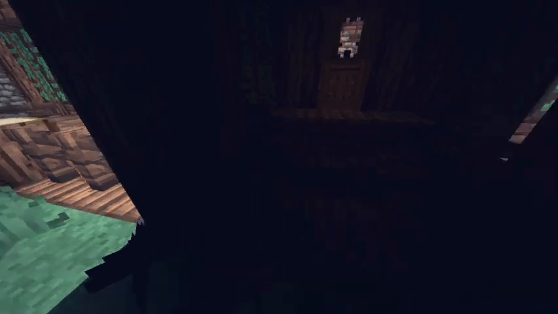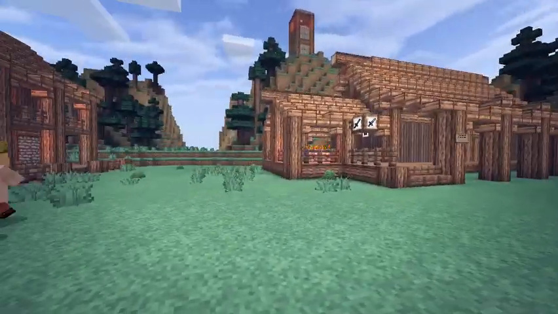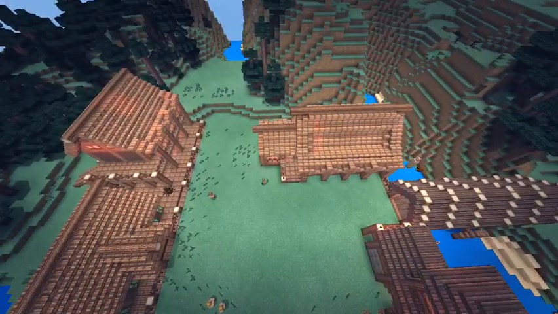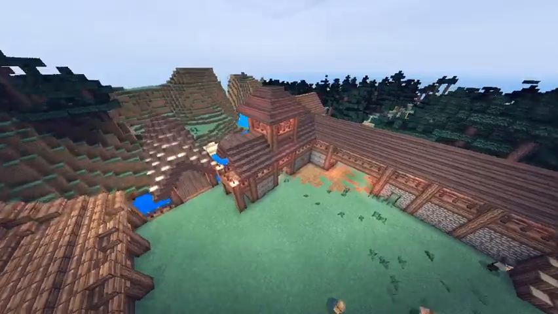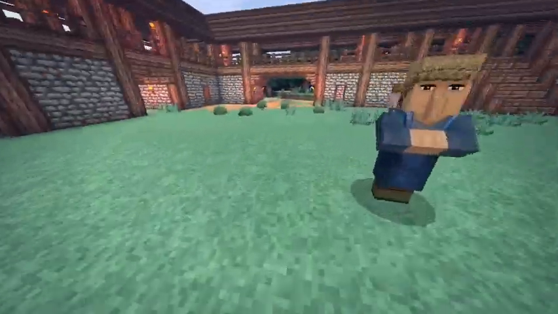I'm actually going to probably redo this in the future because it's a bit too open here. I might add a well or something, or shift the blacksmiths a bit to the left when they finally add structure blocks. I could do the clone command, but it's too much hassle.